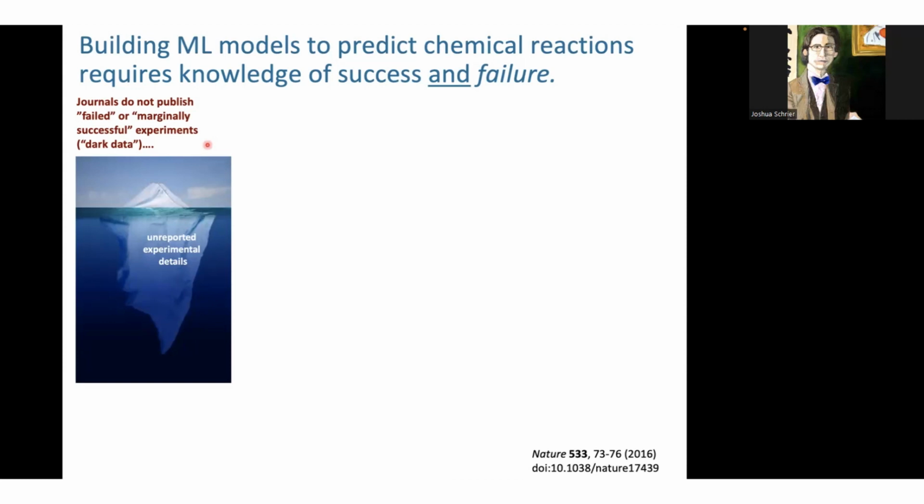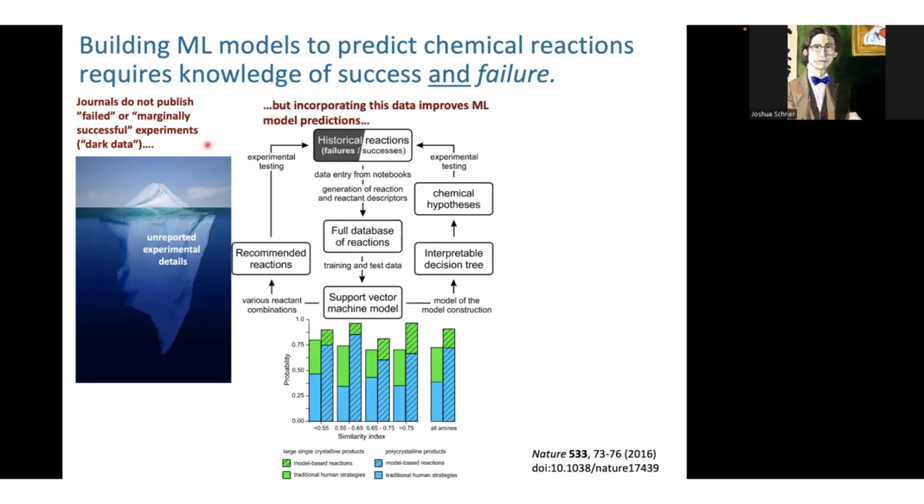When I started this project, I was very jealous of the astrophysicists because they have such great names, like dark matter, dark energy. So we said, let's call these unreported experimental failures and marginal successes, let's call those the dark reactions, right? But if you think about it, not unlike dark matter, right? The details of these reactions are actually out there. And so what we did is we paid a couple undergraduate students to go through a decade's worth of old laboratory notebooks and digitize the old laboratory notebooks. Because in the laboratory notebooks, we actually do have that complete record of success and failure.